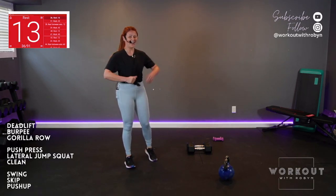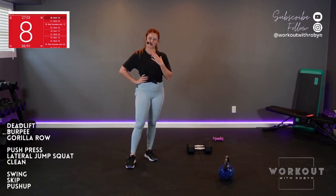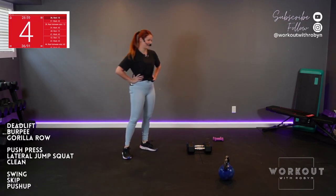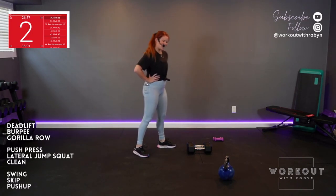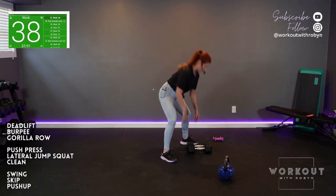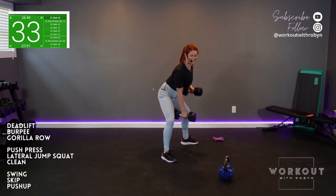Time. With my airways being so clear now, I think I gotta start putting burpees in a little bit. Darn it. Gorilla row. Set up the body. And do it.